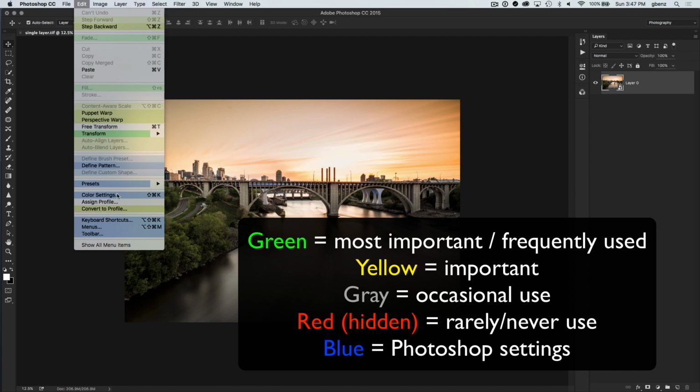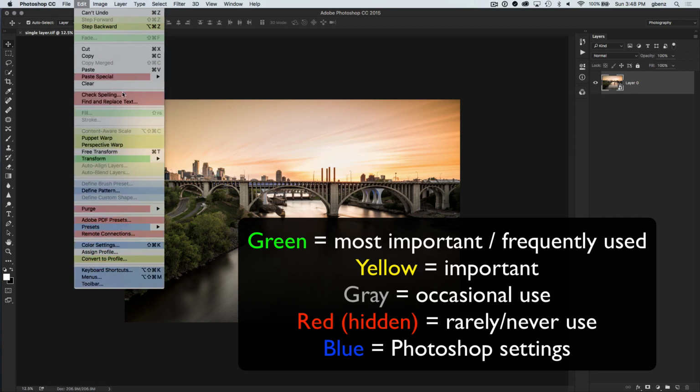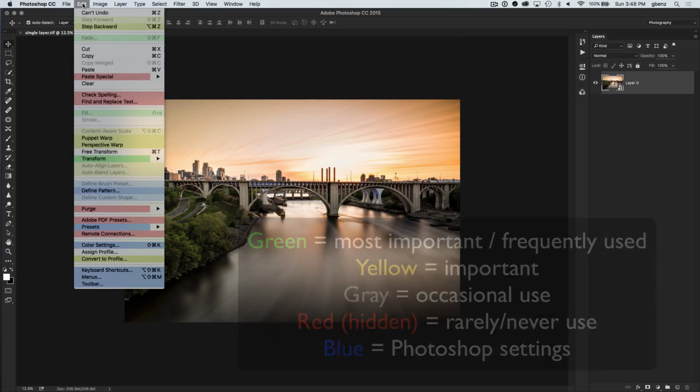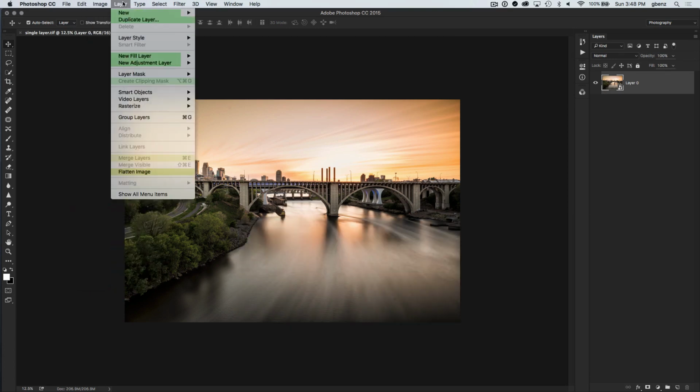And then we have these things in blue, and these are basically Photoshop settings, such as the menus or the other color calibration, things that you wouldn't change on a per image basis. You're not going to edit images with these options. These are just general Photoshop setup. And then lastly, we have the show all menu items. And when I click that, I've done everything that's been hidden in red. So you can very quickly see a ton of options have been hidden in some of these.